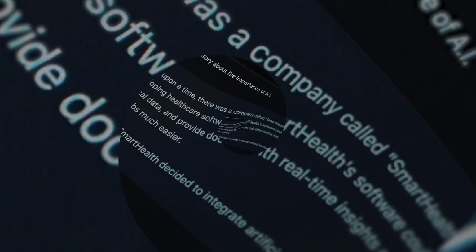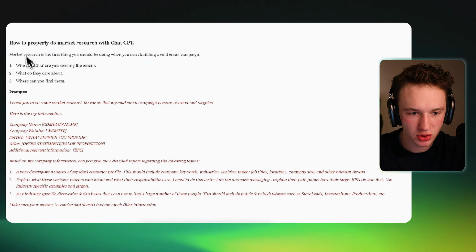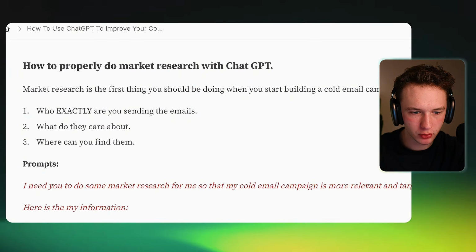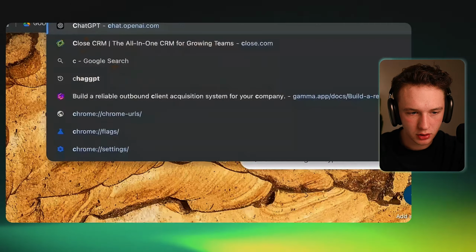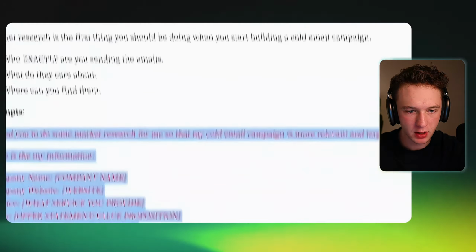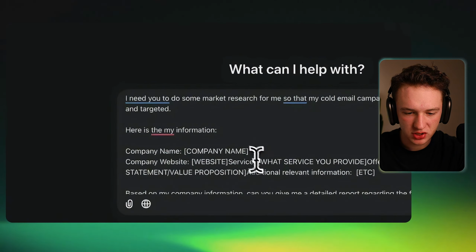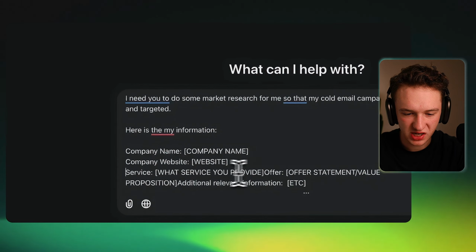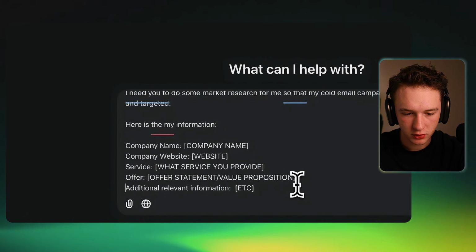Once you get this answer, you can elaborate on it. If I go to ChatGPT right now and ask it to give me this answer, I can actually go ahead and ask it more questions about the answer that it gave me, and build a web of answers. So let me show you exactly how I would do that. Here in ChatGPT, I'm going to copy and paste this prompt, and let's just fill it out for example's sake. I'd fill it out like this.